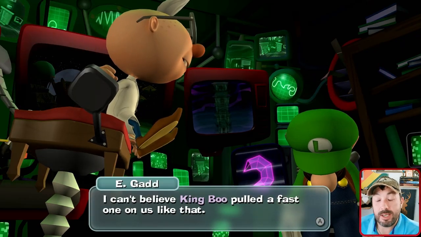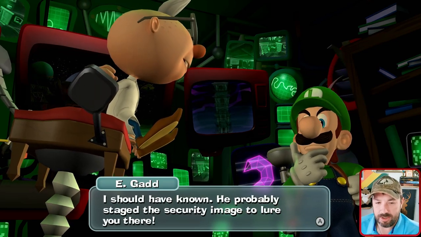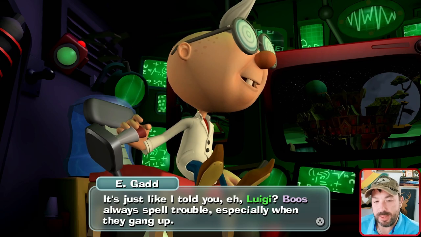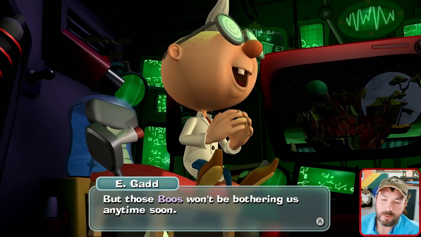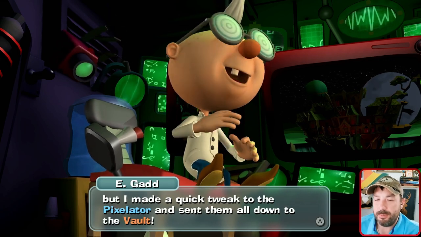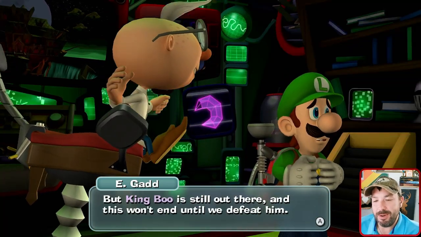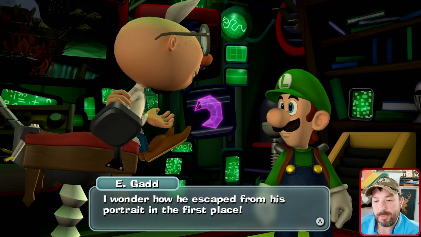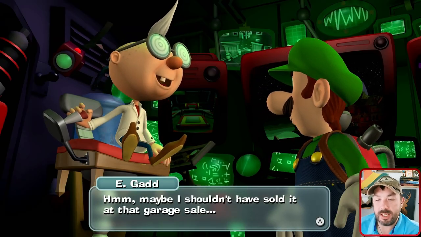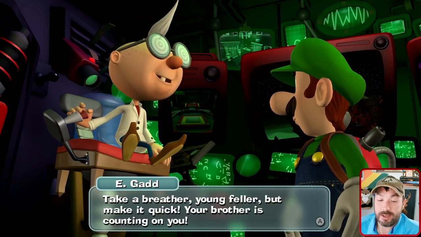Can't believe King Boo pulled a fast one on us like that. I should have known. He probably staged a security image to lure you there. It's just like I told you, huh, Luigi? Boos always spell trouble, especially when they gang up. But those boos won't be bothering us anytime soon. They're still trapped in that train when I brought you back. But I made a quick tweak to the pixelator and sent them all to the vault. But King Boo is still out there, and this won't end until we defeat him. I wonder how he escaped from his portrait in the first place. Maybe I shouldn't have sold it at that garage sale. Wow, take a breather, young feller. But make it quick. Your brother is counting on you.